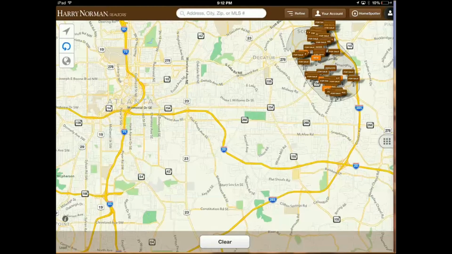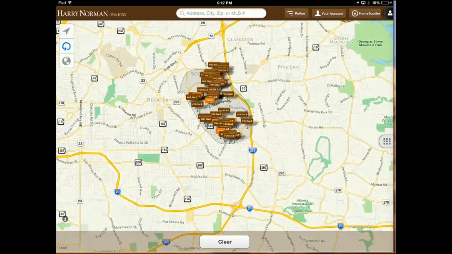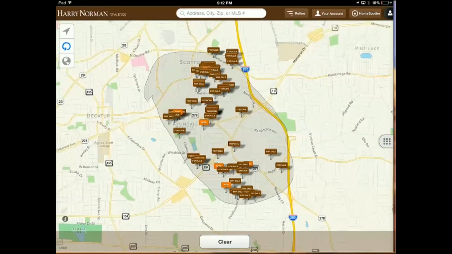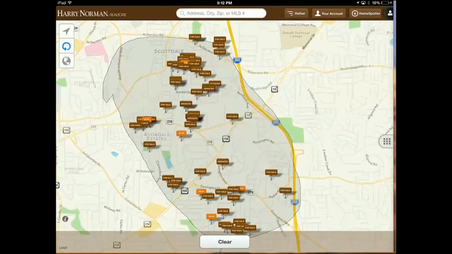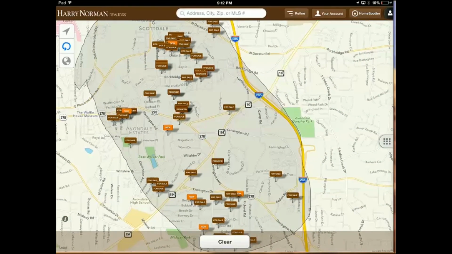and you can now move your map to center it. You'll see all of the property options that are within that defined area. In order to see the listings more clearly on the map, you want to separate the fingers on the iPad and start dragging out so that you can see where the listings are situated more clearly.